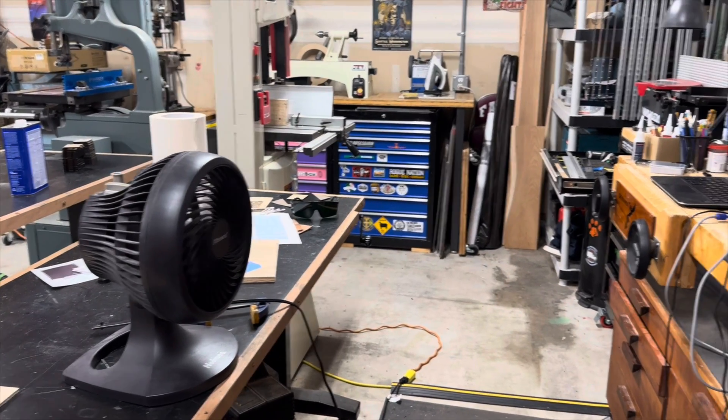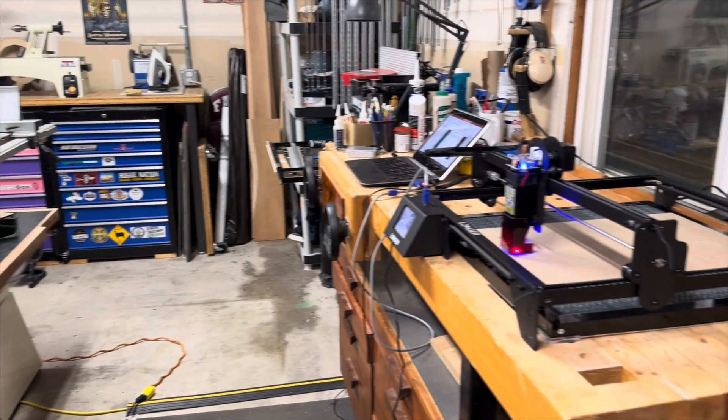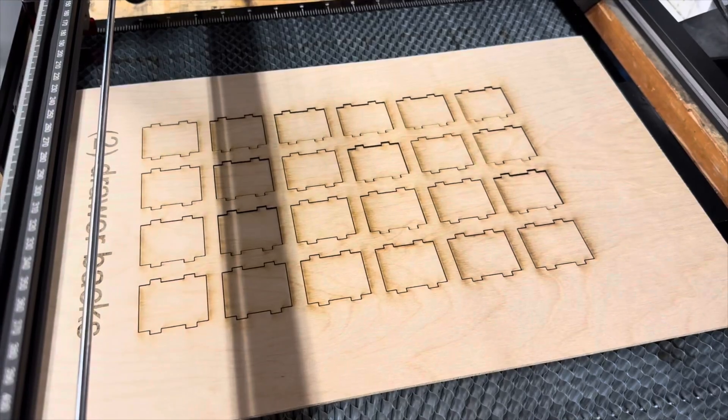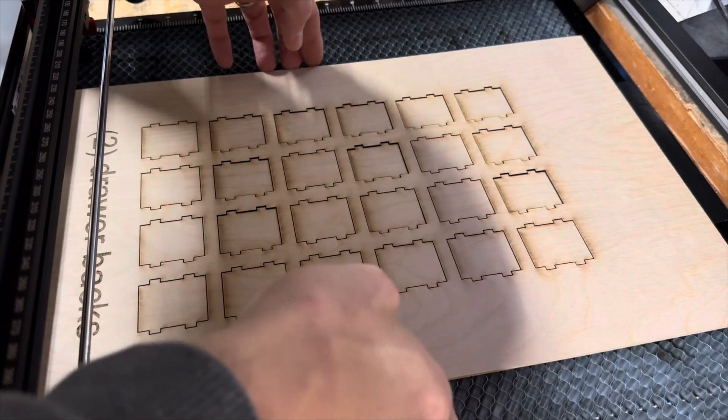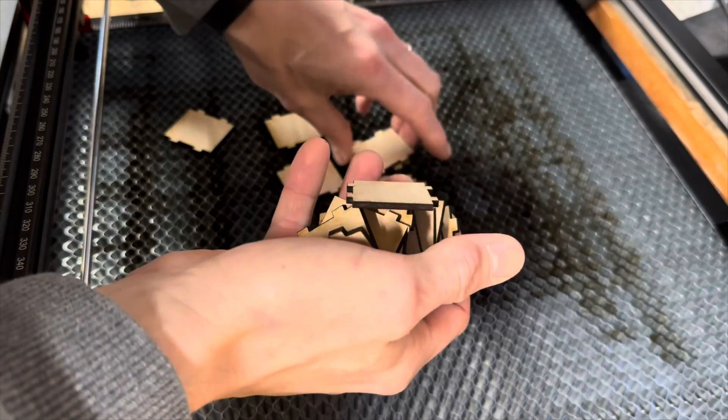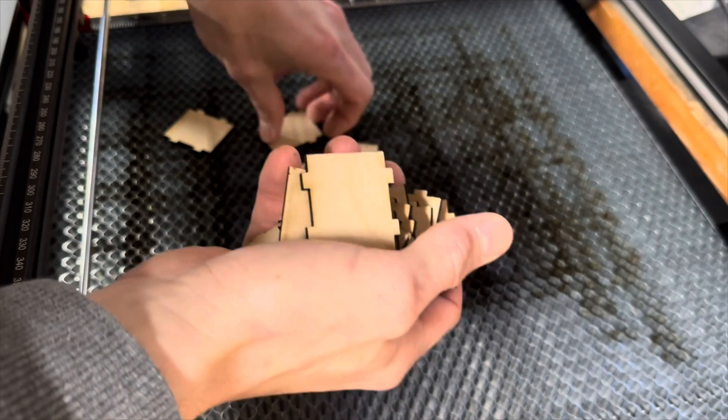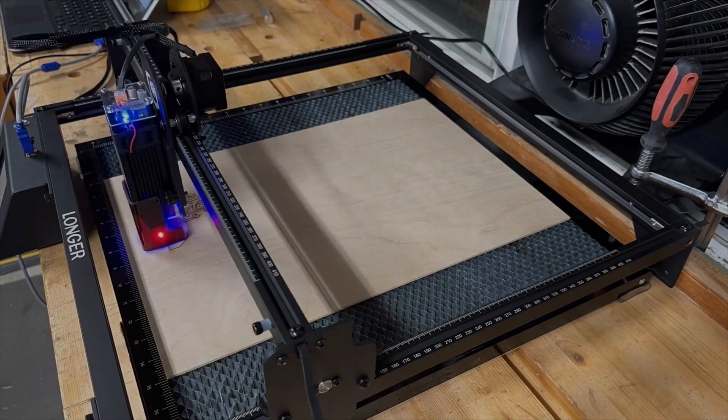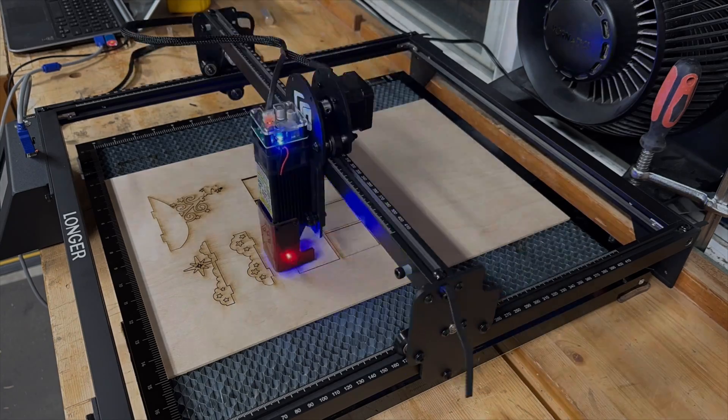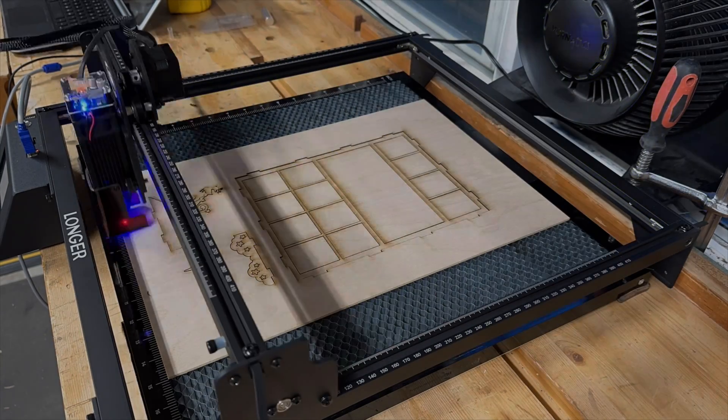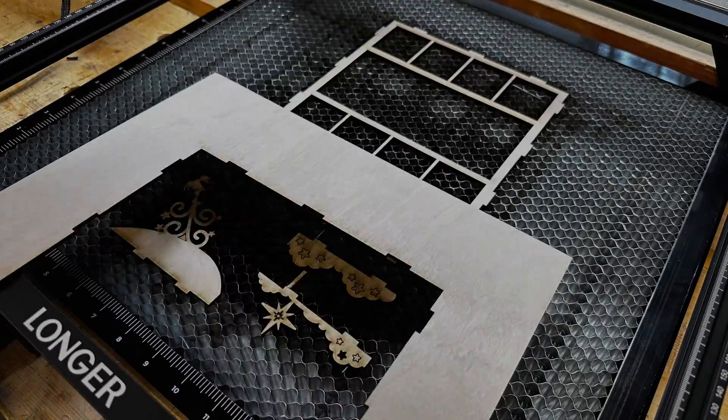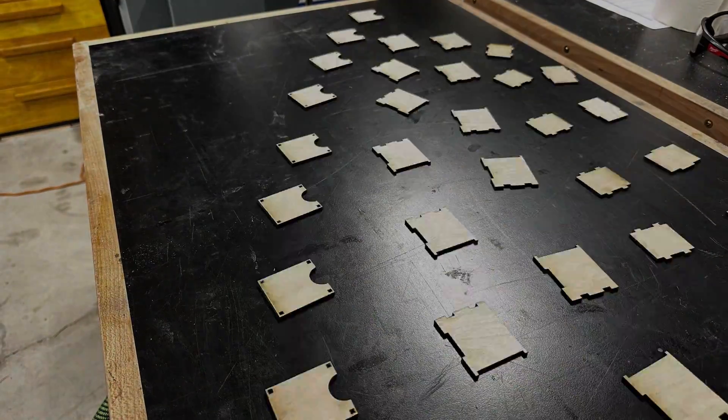Using any laser engraver will create a lot of smoke, and until I build a fume hood this was my solution. It actually worked really well. I still haven't added an air assist to this machine, but even without it the Ray-5 10w went through the 3mm plywood like a hot knife through butter. Once I got all the settings dialed in, cutting every piece was as easy as pressing start and walking away. As I discovered in my last video, the Ray-5 flame sensor works awfully well, so I didn't have a problem letting this go unattended.